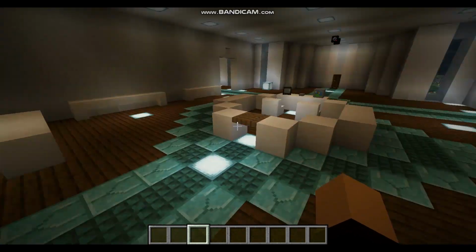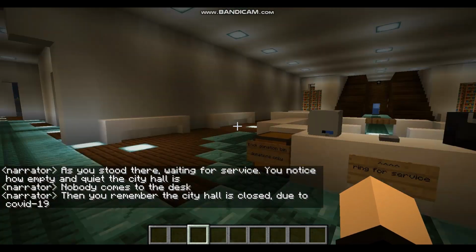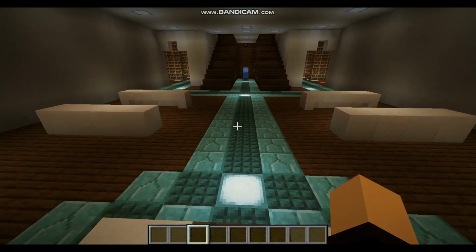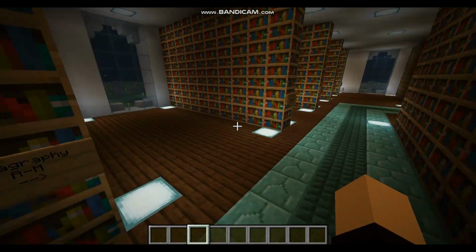If we go... Actually, isn't there a button? There is a button. As you stood there waiting for service, you notice how empty and quiet the city hall is. Nobody comes to the desk. Then you remember the city hall is closed due to the COVID-19. That was a new addition before we switched maps. Oh, jeez.